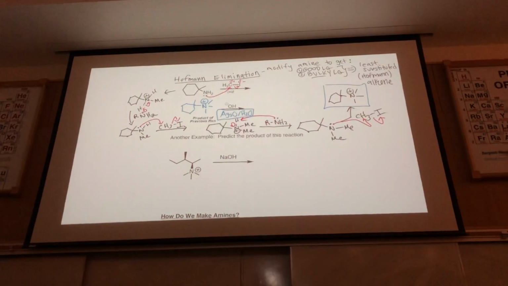We have to take an H on the next carbon over to where the leaving group is. So here's our leaving group. This is the carbon that has the leaving group. We can take one from here, right? We can take one from here, we can take one from here. So if the leaving group was alpha with a carbon, we then call the adjacent carbons beta. So that's why it's called beta elimination, right? So from this point on, it's 211 stuff again. So we could take our H here, here, here. I'll draw them all in.